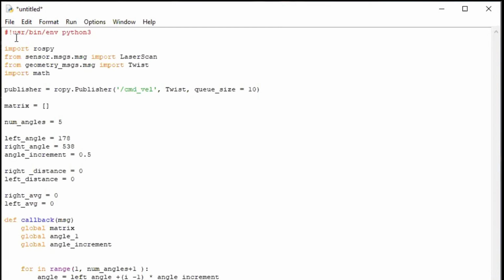We will append and store the new range value in the matrix. And you can print those values, but I don't think you need to print the values.